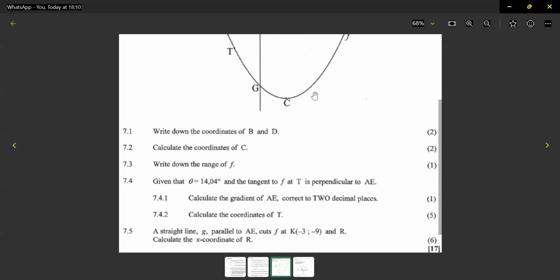Now, the word cuts, of course, means intersect, right? So it means we need to know the equation of the straight line g of x. That is what we need to first calculate. So that now that we know the equation of g, then we are going to equate the two functions together. And then it's going to be easier to solve for x. Right, so let's go to the whiteboard and execute this one.